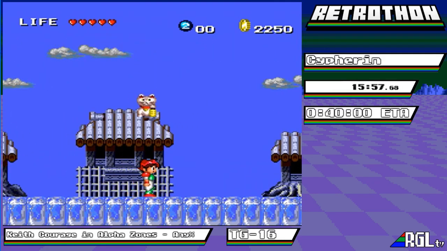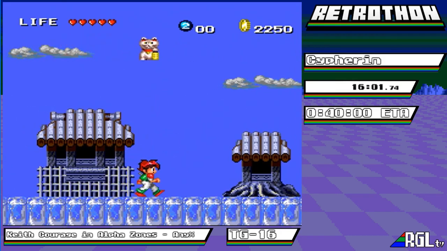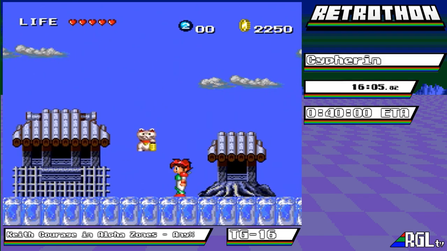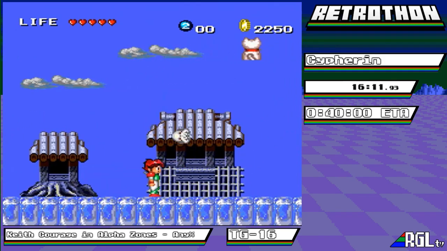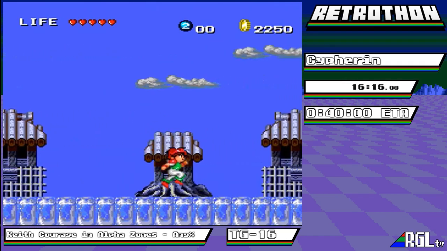Though, I think I am going to farm a little bit here. Let's see if we get a gold cat. I forget the spots where the gold lucky cat comes up. I don't think it's here, though. Eh, whatever.